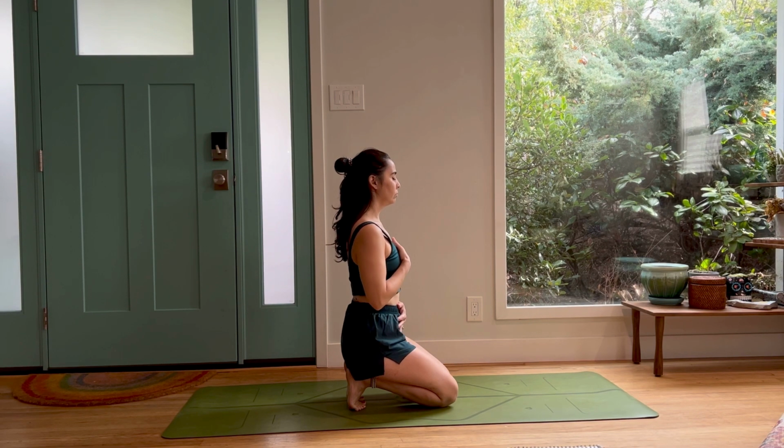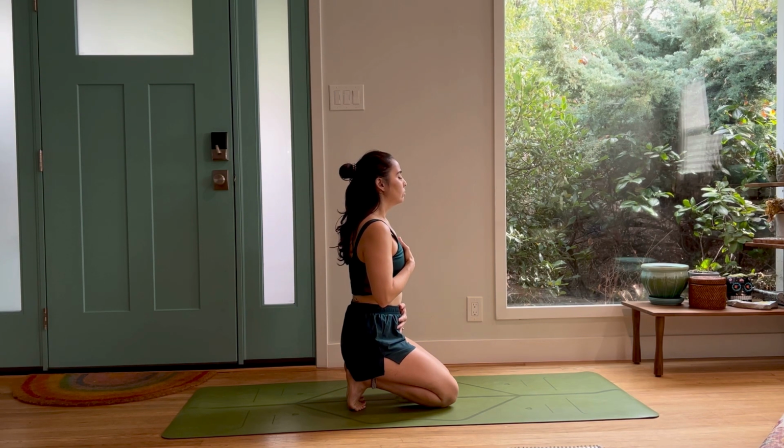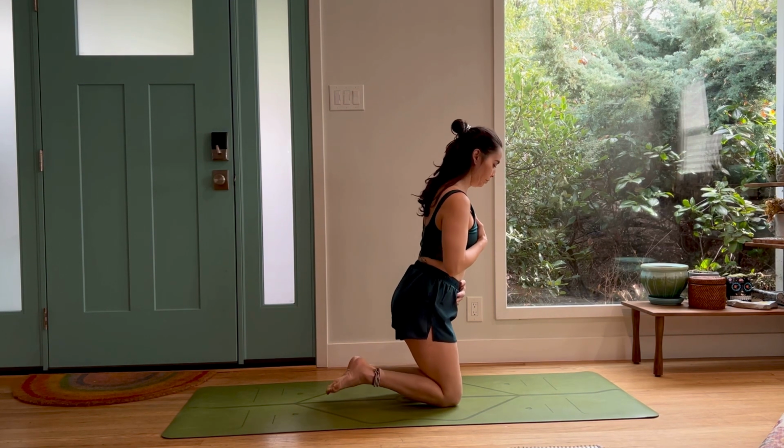Inhale deeply. And exhale completely. A couple rounds of breath on your own pace, trying to elongate the breath, ground into your space, let go of any distractions, any expectations, any judgment or stress. It's you and your mat for the next 45 minutes.